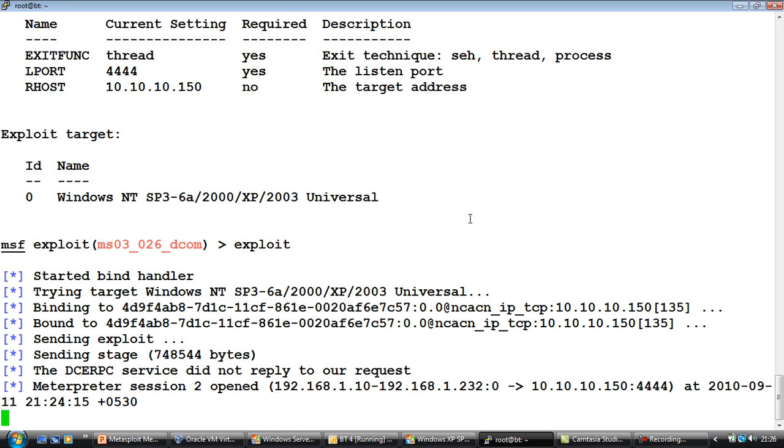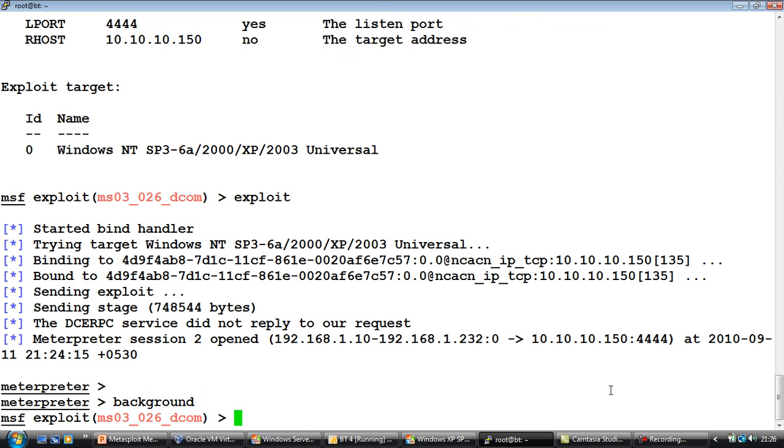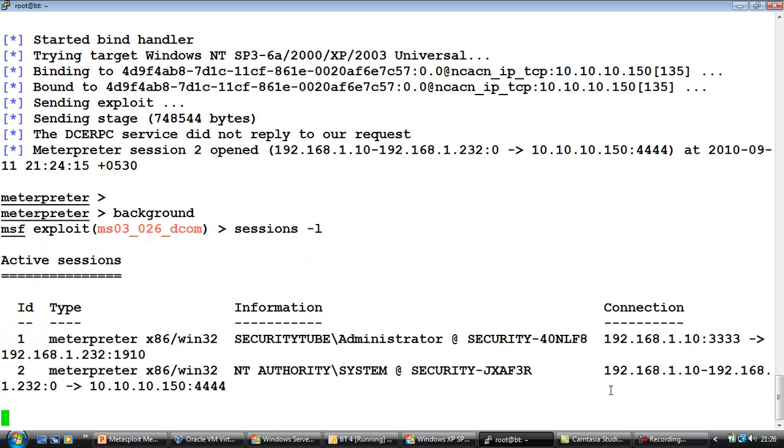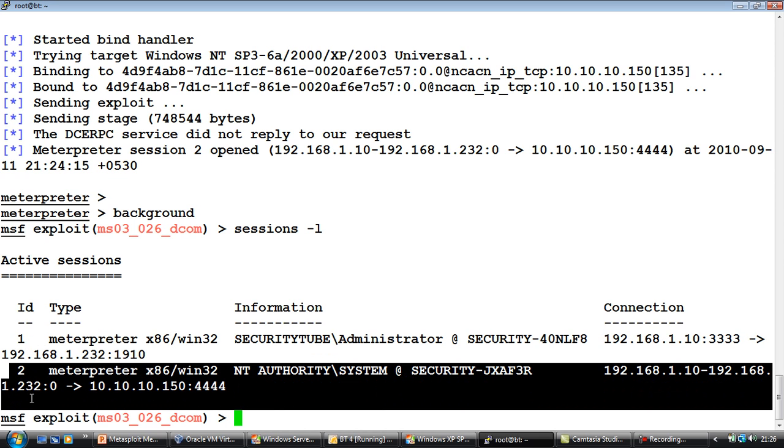Awesome. So if you notice, we have Metasploit session 2, which is now open. Now quickly look at what is being said here, right? It actually says 10.10.10.1, which is the attacker machine, is connected via 1.32, which is server 1, finally to server 2, 10.10.10.150, right? And if we background this Metasploit shell and do a sessions -l, we'll notice there are two sessions now. The first one, of course, is to server 1, and the second one is actually to server 2 via server 1.